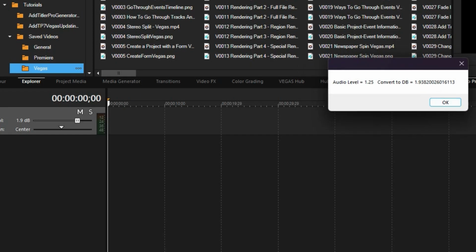Now we have set the internal number to 1.25, which converts to a dB of 1.938, and we can see that the track is reading a dB of 1.9. Finally, we have set the track to a dB of 12, and the internal number for that is actually 3.98. So if we set it to 3.98 internally, we're going to get 12 dB.